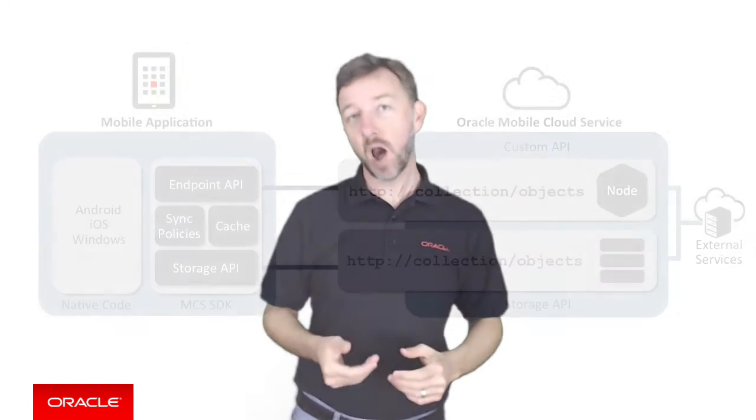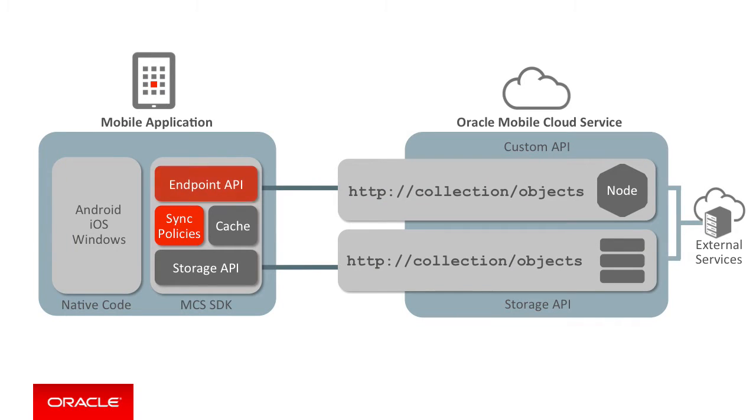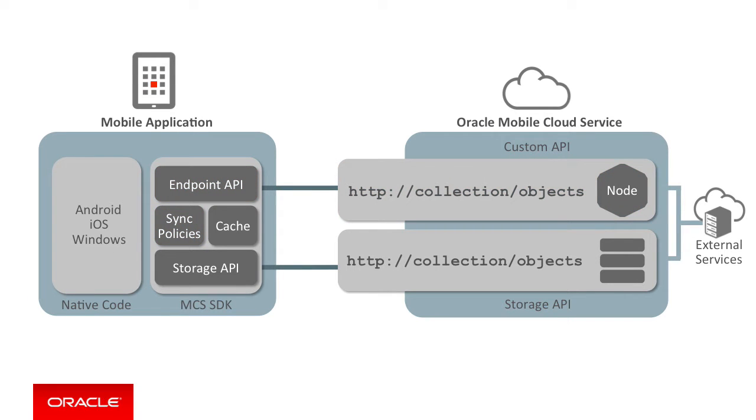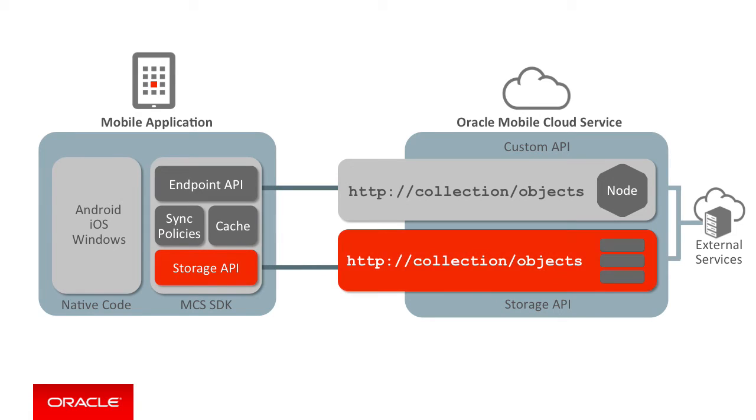In a previous episode, we considered how the client SDKs work with the server-side custom APIs in Oracle Mobile Cloud Service by defining sync policies and calling the endpoint API on the client side, and defining custom APIs with a defined set of REST APIs and structured payloads which you had to create. Alternatively to custom APIs, working with the data offline and sync features for the storage API is easier, as much of the work and configuration is already done for you, showing the difference between a declarative and custom built solution.